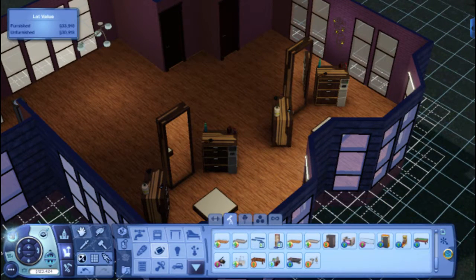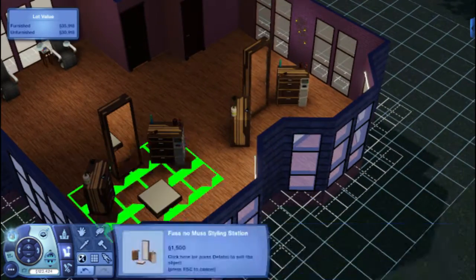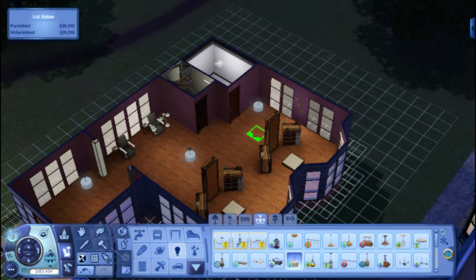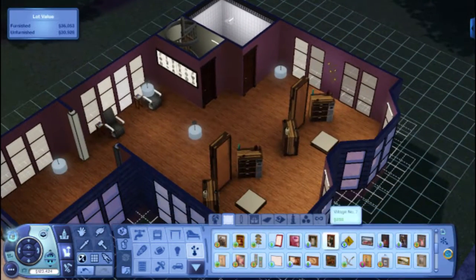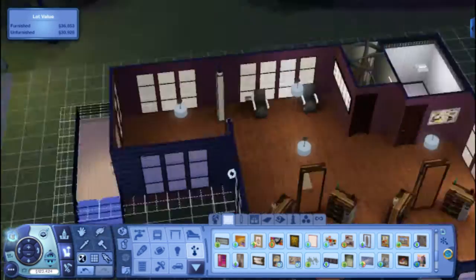That'll give the people a better view, even though there's just a building next to it. I put 2 tattoo chairs because why not? It could be a salon / tattoo place. We could hire a tattoo artist. Here go the decorations. I just kind of put some funky paintings and stuff up.